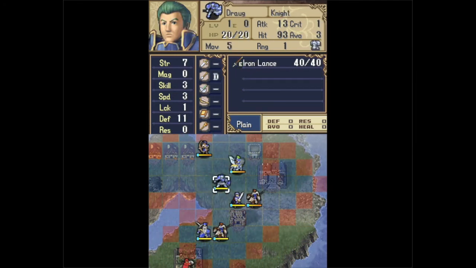Draug, he's our armor knight. He chokes points. He's not going to be choked. The only point he's going to be choking is on the bench. He's got an A in his name. He's going to the bench anyway, but can't use him.